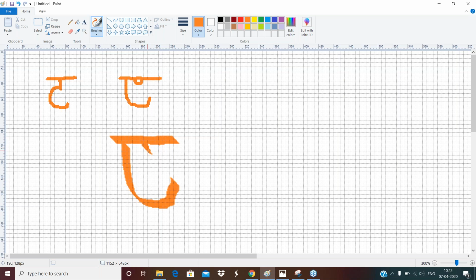Then a very small curve here. A few points to know: this is a round figure and a very small one. There is no point here. You can just put a small round on the Shirorekha. That's all. I think this is the Sharada T. I will try to redraw this. When you come down slightly after the half, you can take a round shape like this, and this can be hollow or filled, no problem. So this becomes Sharada T.